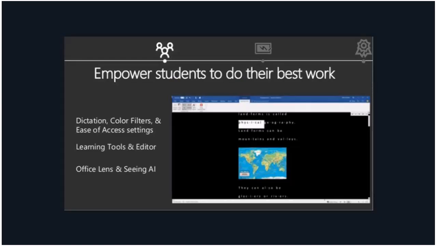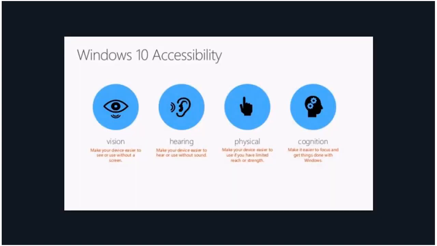You are very familiar with some of the features that OneNote already provides, like dictation or learning tools or Office Lens. We're going to go a little beyond today. Windows 10 especially is very focused on accessibility, and I understand that if you do not have Windows 10, you might be working on Windows 8 or 7.